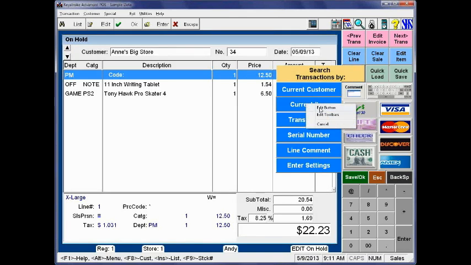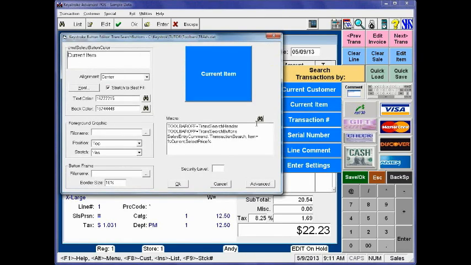We'll open this up, current item, edit button. And here it does the same thing. It's going to turn off this yellowish colored header. It's going to turn off the search buttons. It's going to then do the sales entry command, which is transaction search item equals current selected price. And it actually is looking at the item that was sold at that certain price. So that's a new command.